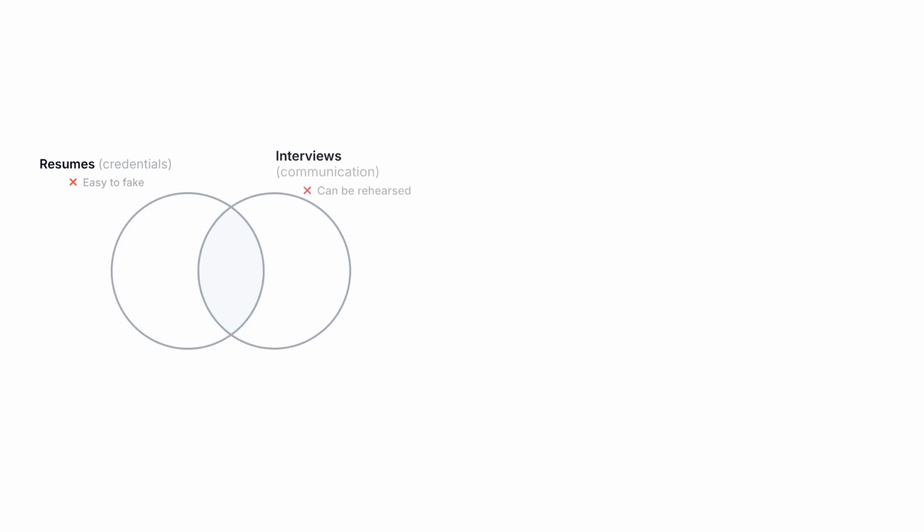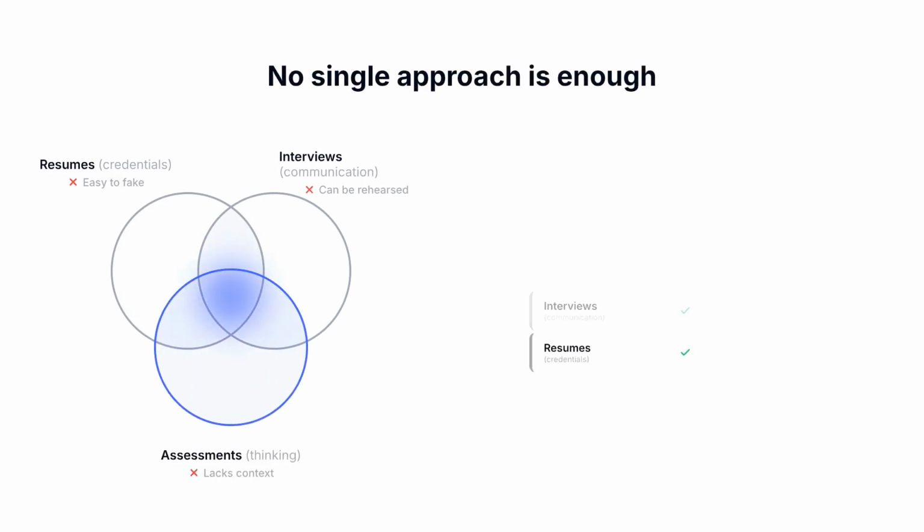Now, here's the key insight. No single approach is enough. Resumes show credentials, but are super easy to fake. Interviews show communication, but can be rehearsed. Assessments show thinking, but lack context. The tools creating the most value in candidate screening software in 2026 combine two or three of these into one screening flow. So, here's what to look for in a candidate screening platform.